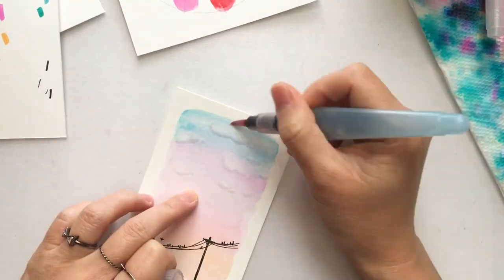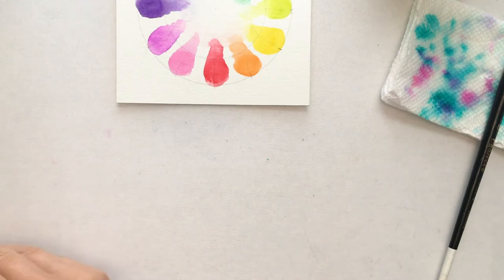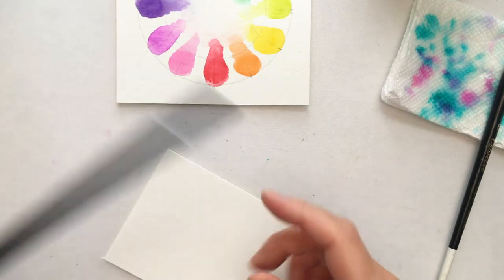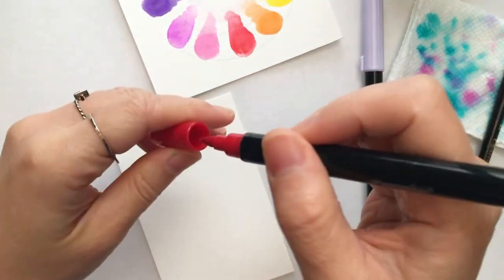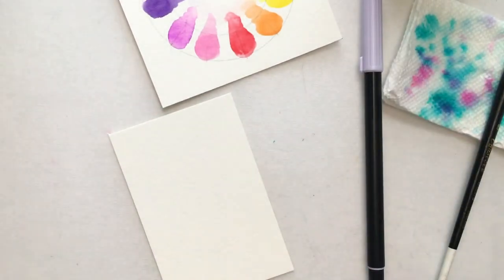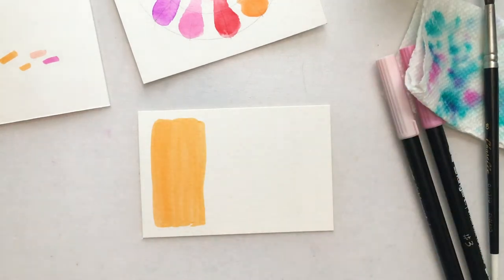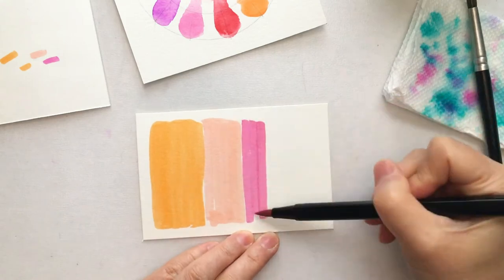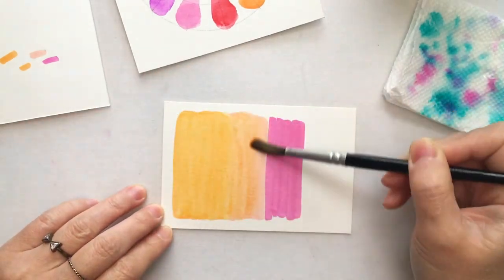For the second method, we're actually going to draw directly on the watercolor paper. You might not want to use this on a brand new favorite marker — I have older markers with frayed tips, so it's fine. I'm drawing directly on the paper, choosing colors that transition nicely to one another: orange, then a peach, then pink.